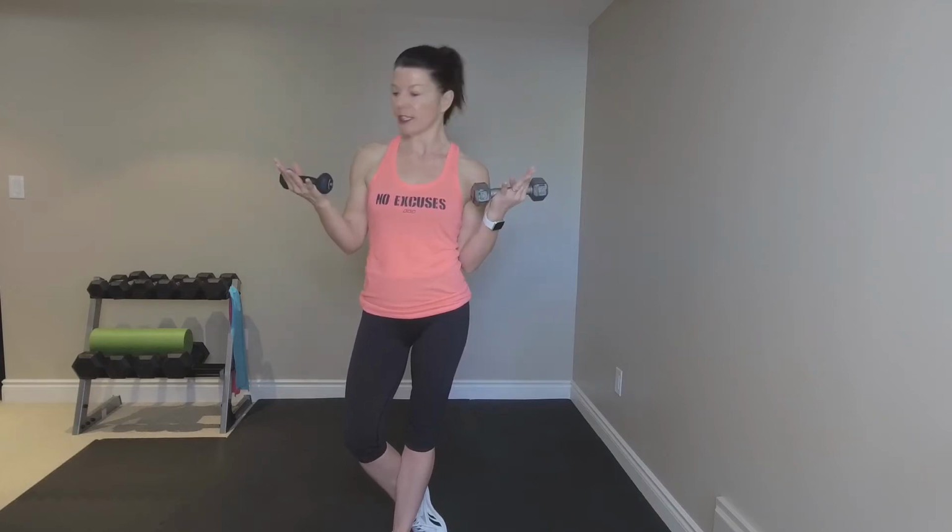So maybe you only have 10 minutes to get a little exercise into your day. So let's do a 10-minute arm workout. I have 2 pounds and 5 pounds. You can go heavier if you like, or stick with the twos the whole time through. So a little bit of all kinds of movement for all the parts of the arms. We'll put on a little bit of music and let's go.